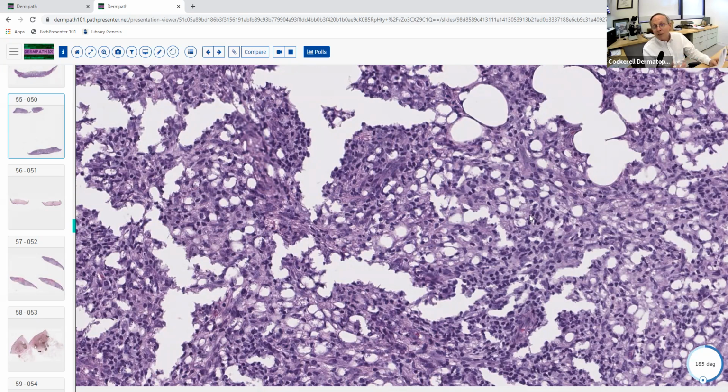Rosai-Dorfman, well, if you thought these were the large histiocytes of Rosai-Dorfman and you didn't recognize the intracytoplasmic organisms, you might make a mistake there. Well, clearly it's not that. Reaction to polymethyl methacrylate, we see a lot of filler reactions. Those look like little BBs in the skin. You don't have those intracytoplasmic organisms. And histoplasmosis, okay, that's another intracytoplasmic parasitized organism. So you do need to know those. Histoplasma, penicillium infection, donovanosis, there's about 5 of those, rhinoscleroma. You need to know those, but none of those give you the marquee sign like this.